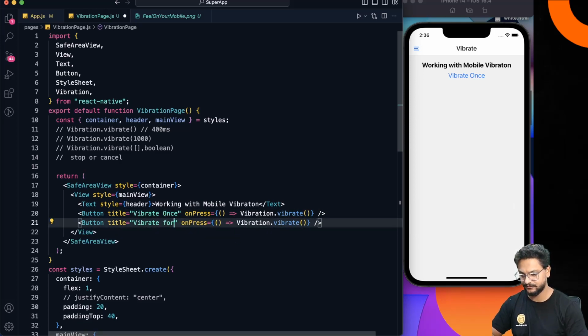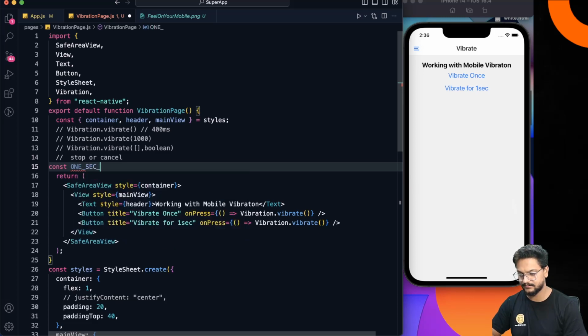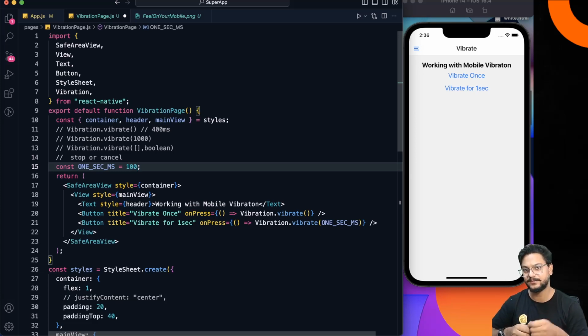This is vibrate for 1 sec, okay. Now for vibrating this for 1 second, let's define one variable, 1 sec ms. Everything is in ms, so that's why I'm taking 1000, so that we have this vibration running for 1 second. I just have to pass this in that vibrate method, right? So this is another thing where we can pass the duration, and this duration can be from 1 to whatever, right? Generally we define 100 or 10 or 50. Let's say you are tapping on your keyboard, right? That's a very minimal vibration, so you can choose that here.